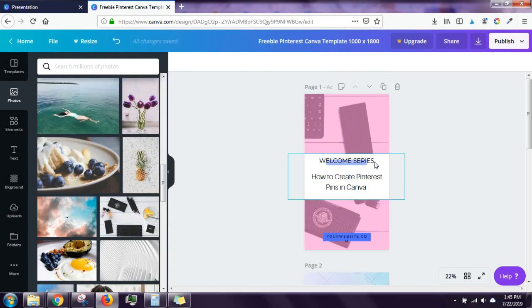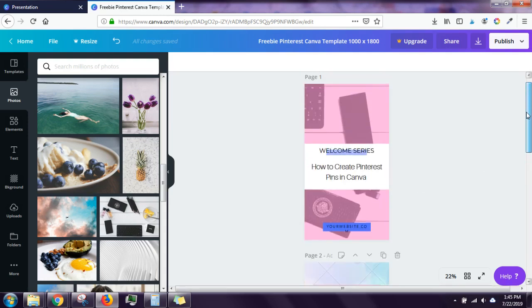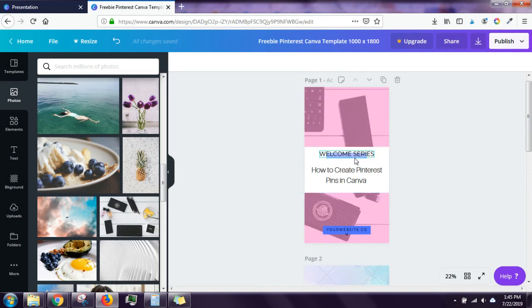So now we can see that the text is not really in line with this square like it was before, like this right here. This looks nice, whereas this just looks a little off. So what we can do is we can click on the square. You might have a hard time here, so you may need to move this out of the way. Click on the square. Click on the line and drag it over, however far you want, and then move it back over it.